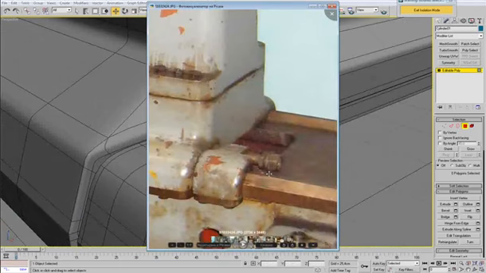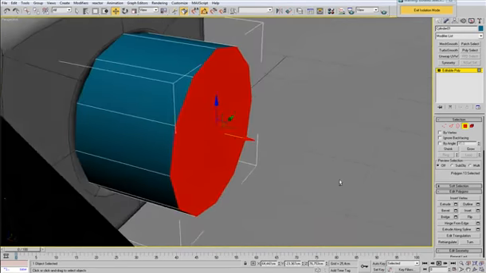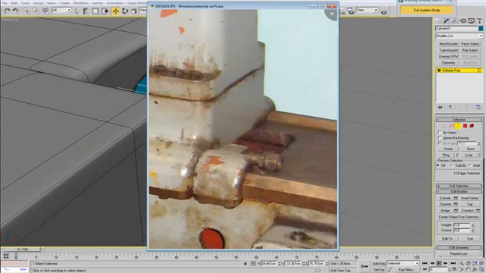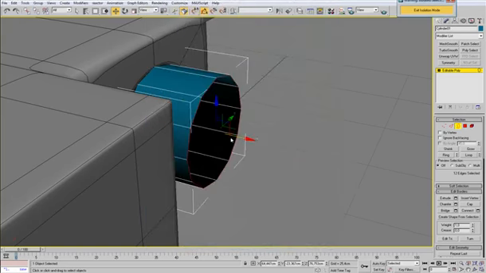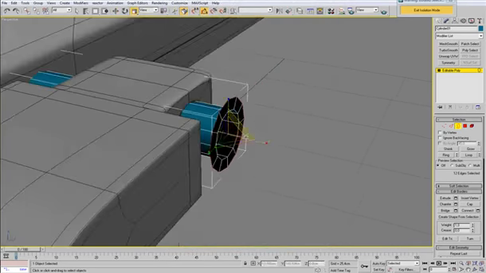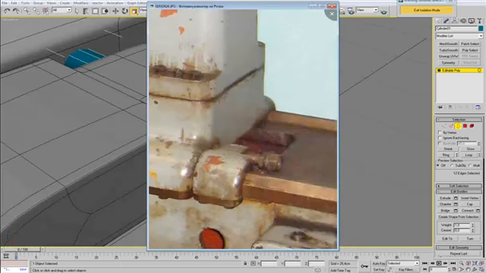Going to editable poly, and delete the back polygon because we don't need it. Also delete the front one, just so it's easier to create this part here by using the scale and the move.